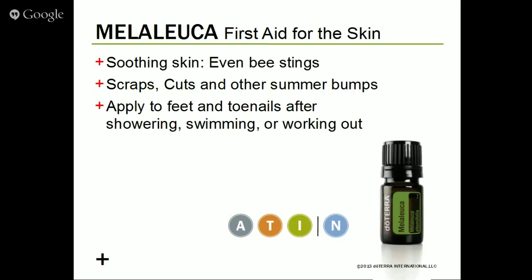It's also really good for rashes. I don't have that on here, but for rashes, melaleuca is your best friend. It really helps get rid of those different types of rashes. You can apply it to your feet and your toenails after showering and swimming or working out, just to help keep everything clean, especially if you're going to work out somewhere or the swimming pool. You can pick up all kinds of nasty fungus, and this just really helps keep your feet super clean.